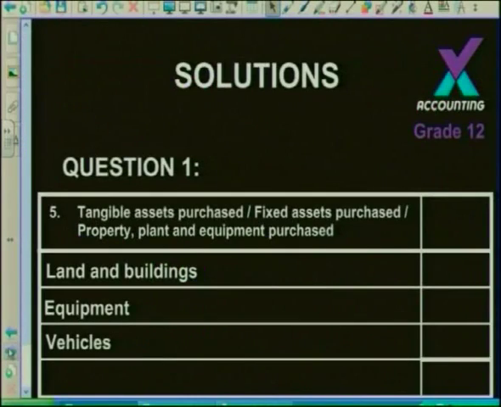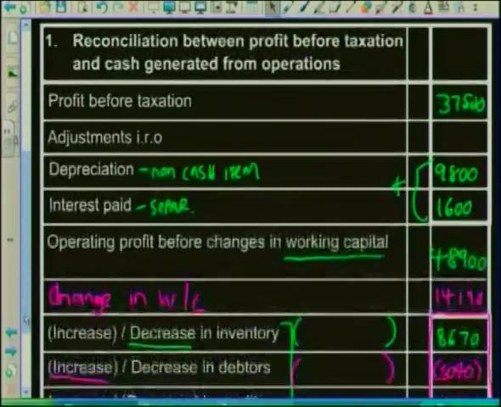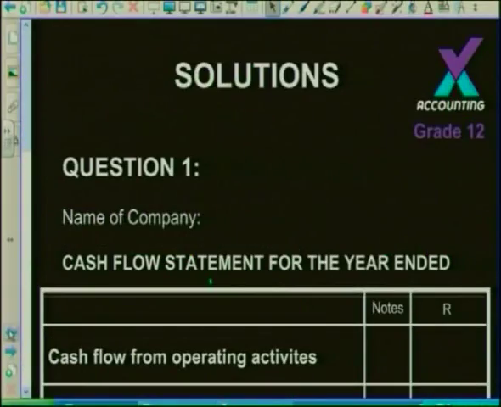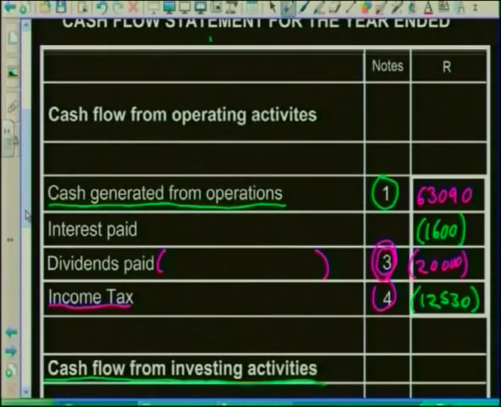Right, let's now take this amount through to our cash flow statement. So to our cash flow statement, let's just go back to the cash flow. There we go, cash flow statement. We've got income tax from note number 4, and our income tax paid to the receiver in brackets because it's obviously a payment and an outflow of cash, an amount of 12,530. Sorry, looking at the wrong heading, cash flow from operating activities.